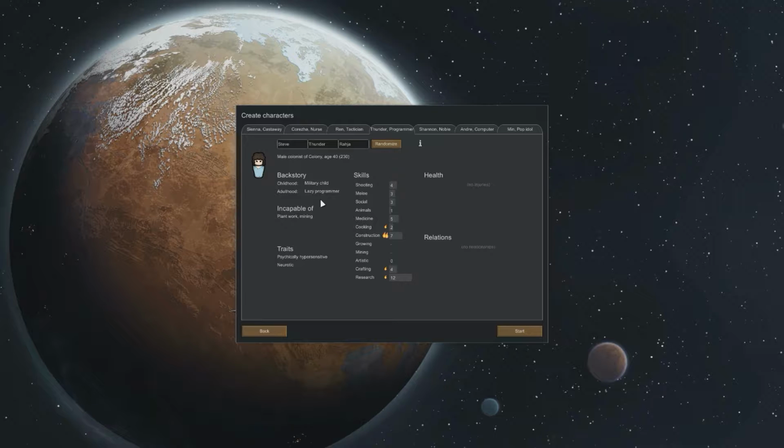Steve Thunder Raha, however you pronounce that. Lazy programmer. So a bit of a plagiarist as well. Okay. But he can do construction, and he has passion for it, so that's something. I think we're good with him. Right. We're going to keep him.